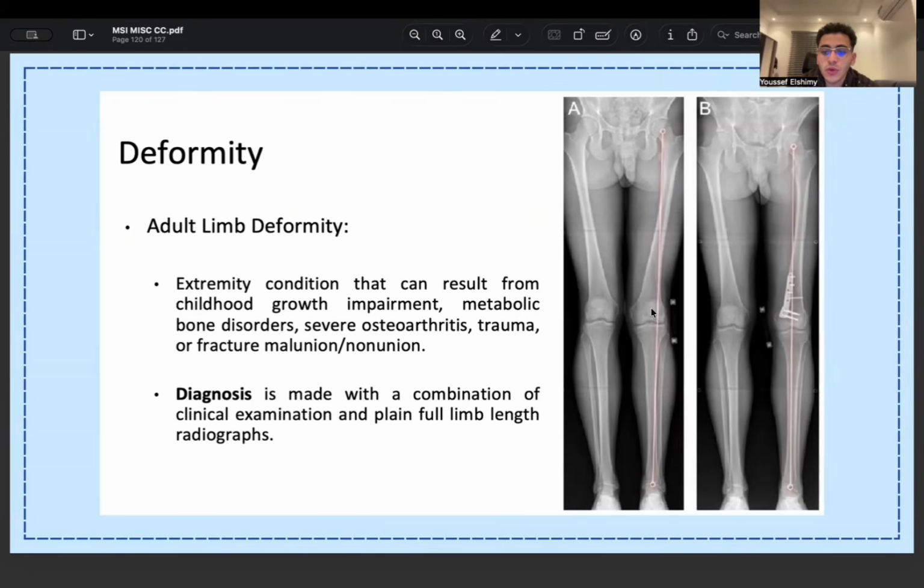But what happens here is that the apex of the knee joint is tilted to the inside. So, for example, if you drew a line here till here, you find that the line is passing through the midline of the knee. But on the other side, the knee is tilted towards the inside, indicating a deformity. And this is called genu valgum, which means that the apex of the joint is moving inward. All right. And this is a photo showing how they fixed the joint. And when they drew a line axis, it normally passes through the midline of the knee joint.